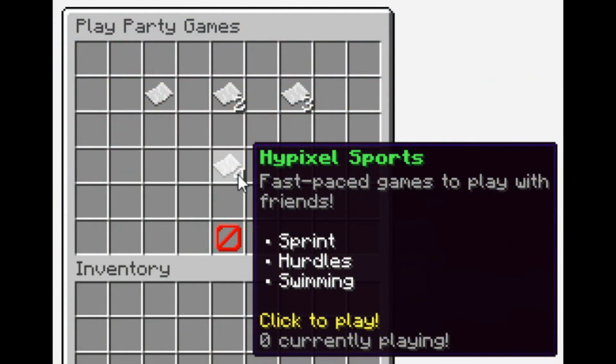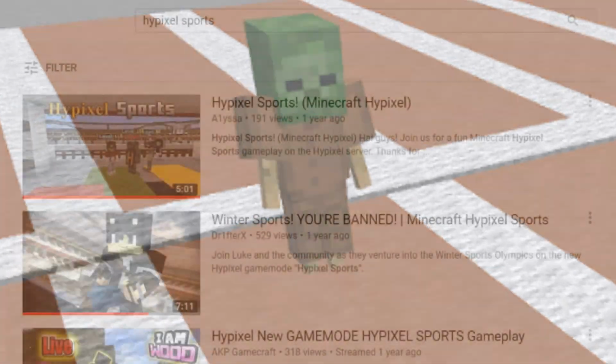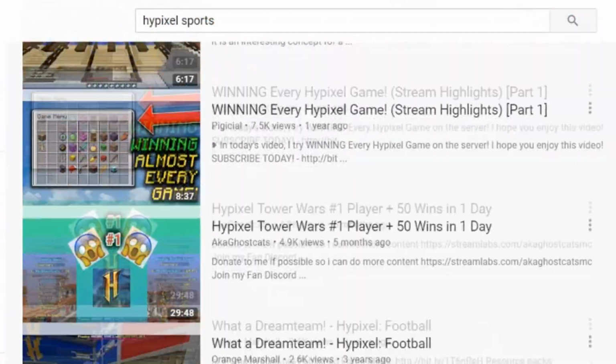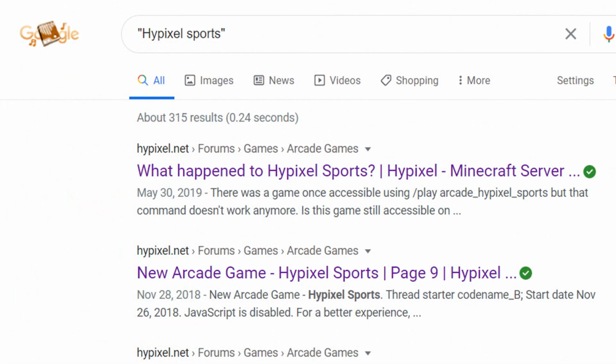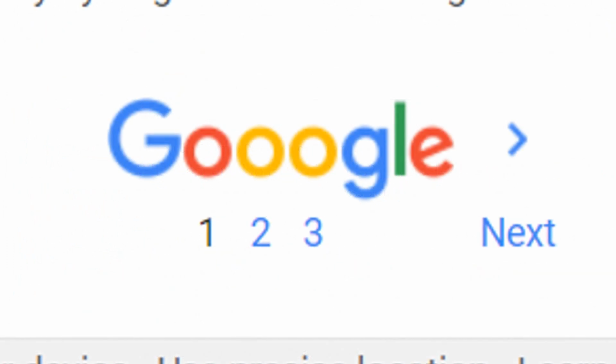Party Games 4, the QWOP of Minecraft. One of the sad realities of the game is that it was just not well documented. There's no getting around that. Search Hypixel Sports on YouTube and you'll barely find any results. No big YouTubers have ever played it in a video. If you search for the exact phrase Hypixel Sports on Google, you'll only get 3 pages of results.